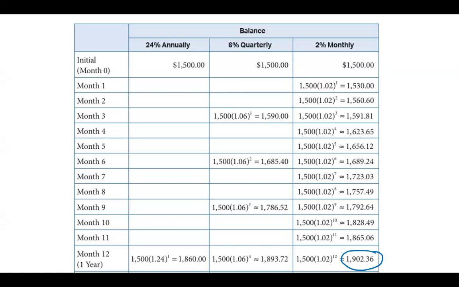Okay? So once it's said and done, now wrapping it up, you're going to answer, were you right or wrong about which option you chose being the better option? And what do you think made the biggest difference? Was it the percent or the amount of times you were charged interest? Okay. You were right.